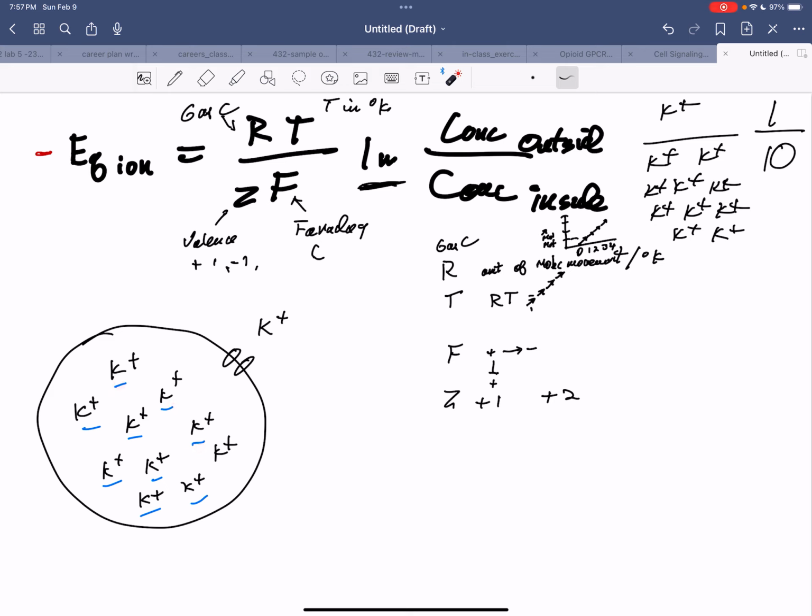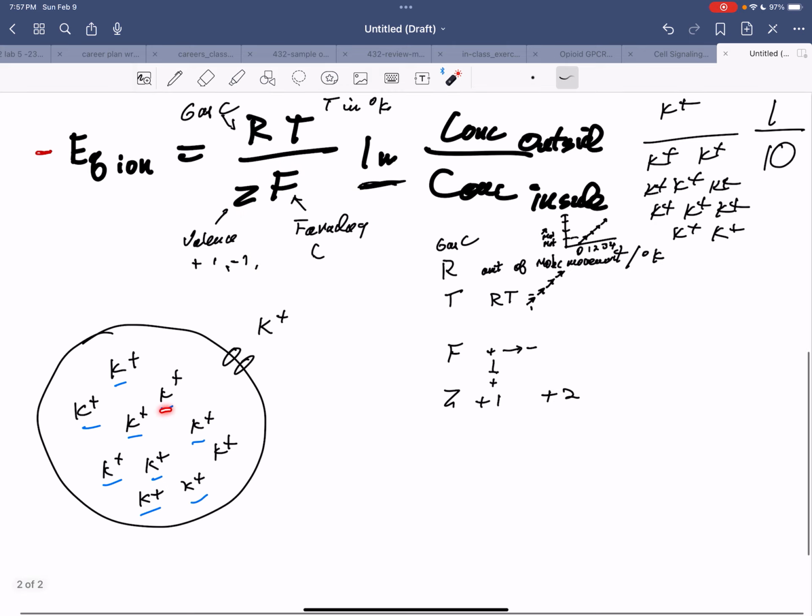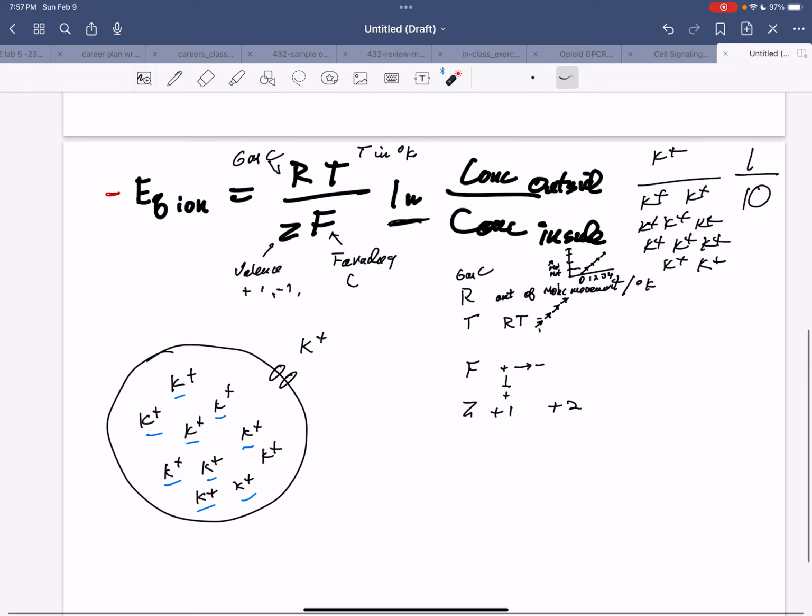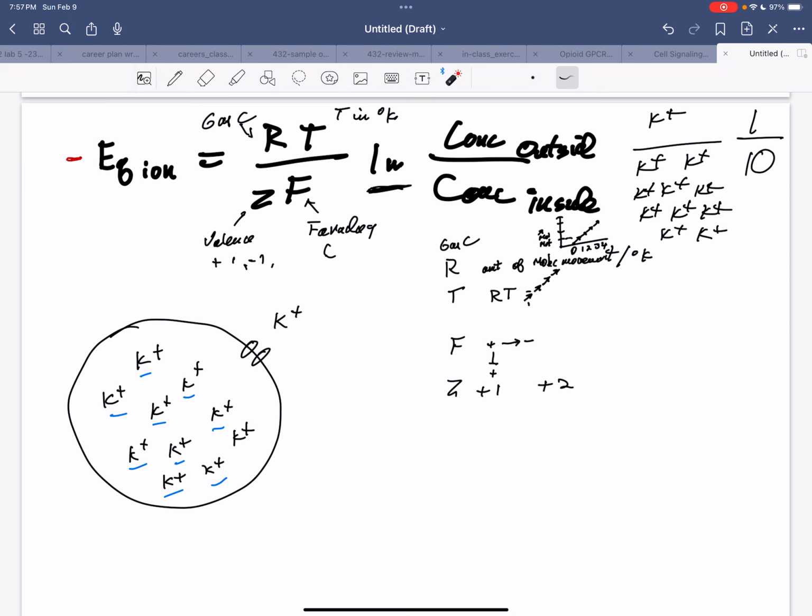On the other hand, the hotter it gets, the more these are moving. You can think of that as an ability of, even though this positive and negative charge are strongly attracted to each other, you can think of it as the ease with which potassium escapes that negative charge and becomes free to move out. In a universe where the Faraday constant was different, then that would change the amount of charge. If the Faraday constant was larger, you wouldn't need as much charge to hold this much potassium in. If the Faraday constant is lower, in other words, less attraction, then you would need more charge. So I hope this makes sense as a quick sketched equation.